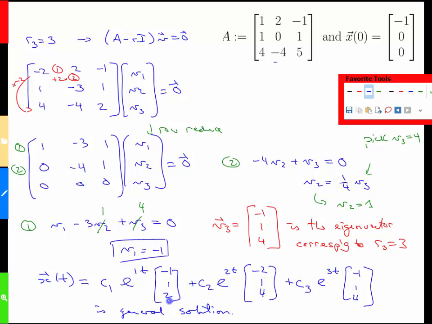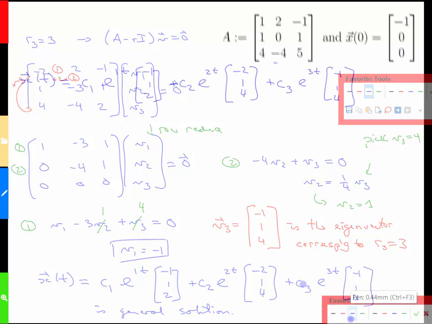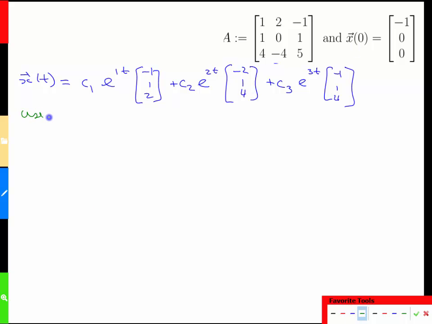So we just have one last step for this example. Remember, we were told what the starting value was, and we're going to use that information to solve for C1, C2, and C3. Let's play that out. So what we're going to do is use the initial condition to solve for C1, C2, and C3. The nice thing about this is the initial condition is at time equals 0. And we remind ourselves that e to the 0 is just 1. So it actually disappears in all of our equations right off the bat.